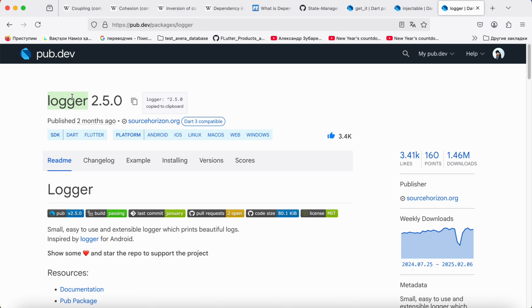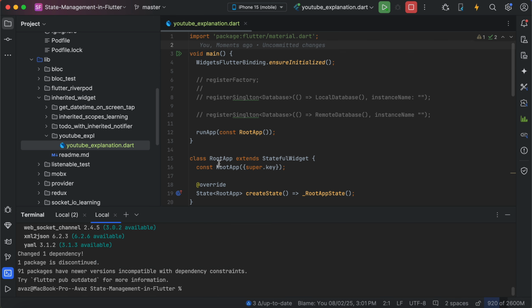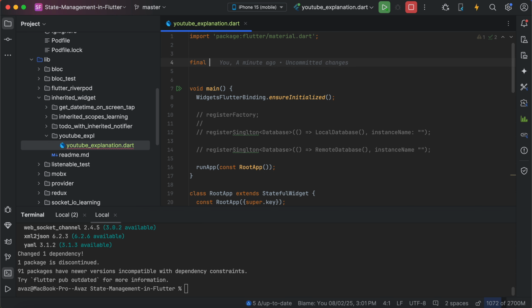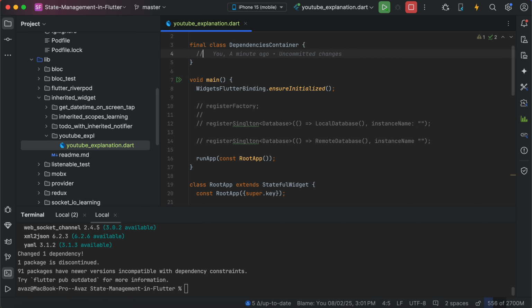Let's go. We will add this one to your pubspec.yaml file. Okay, and let's imagine that you have a class dependencies container.